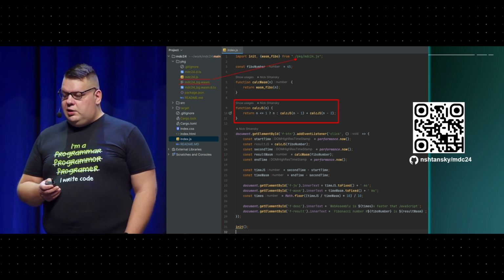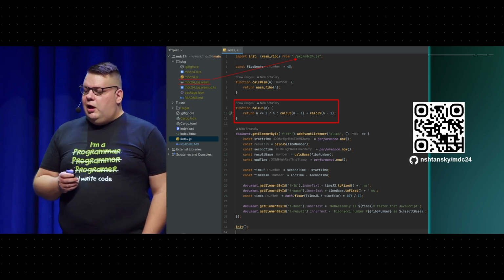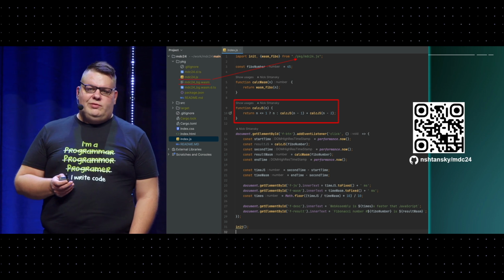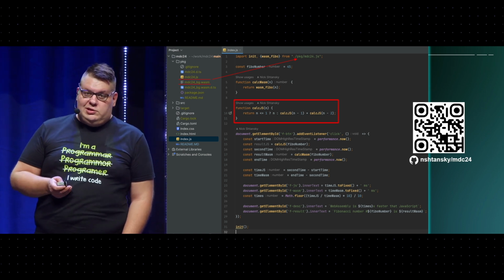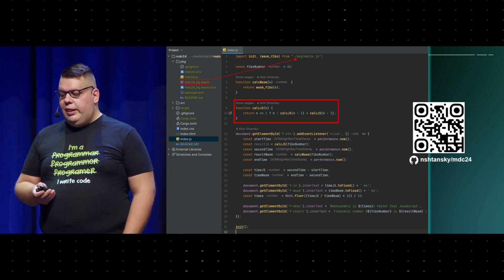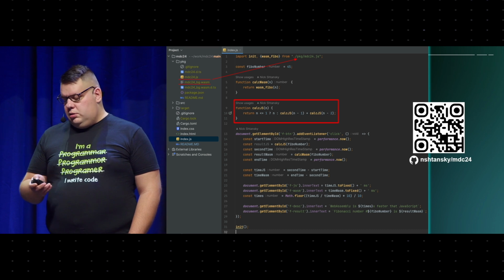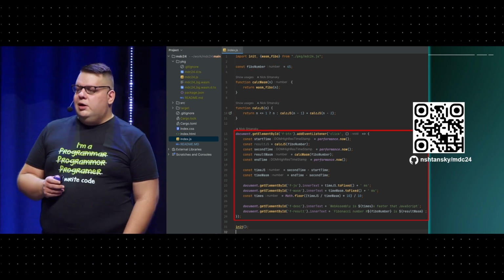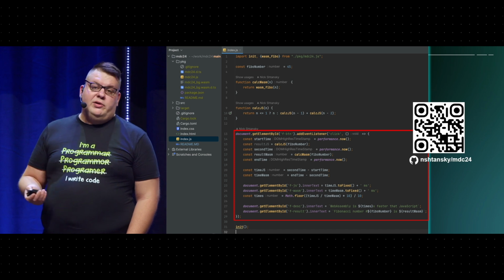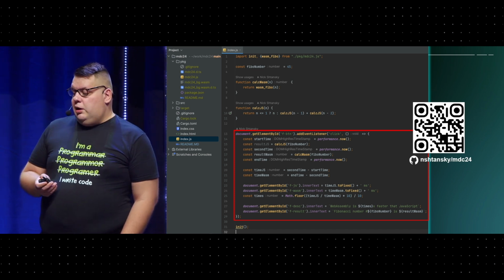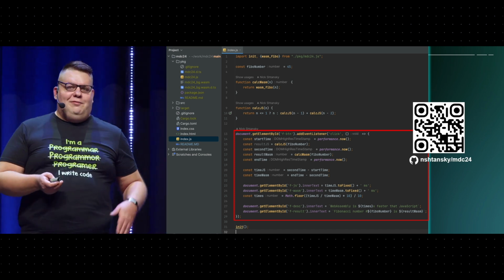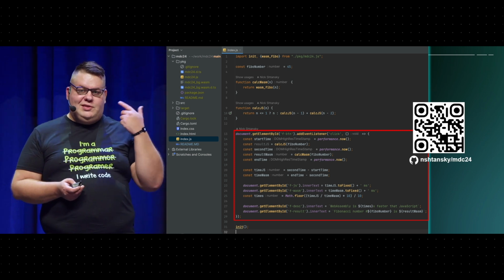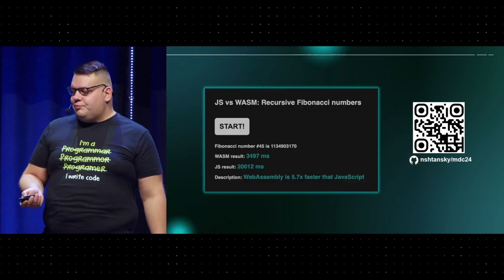Below, you can see in the red rectangle, the same function in JavaScript. It's just a one-liner and basically the same. It's pretty simple as well. Then we click a button, run both functions, and compare the execution time. I cannot do it live right now, so you will have to believe the next screenshot.